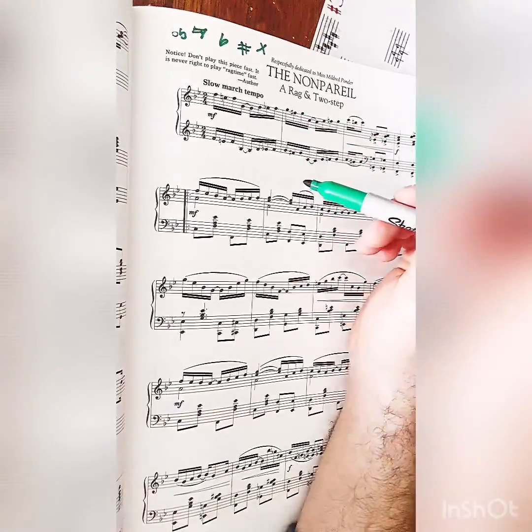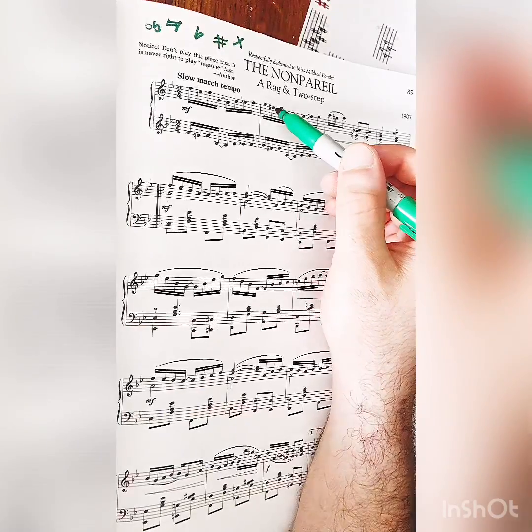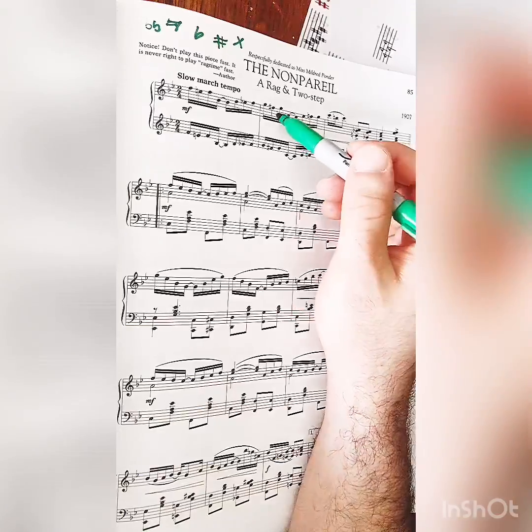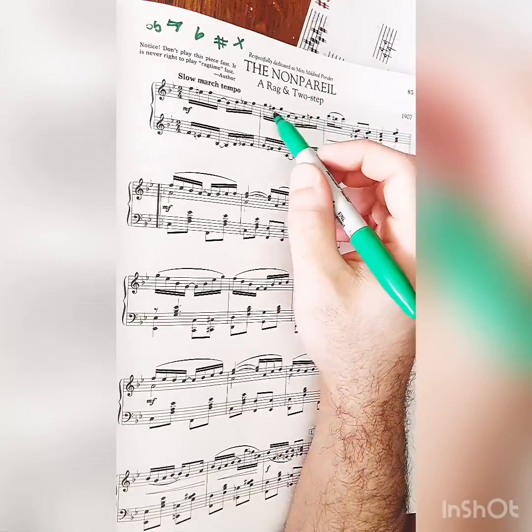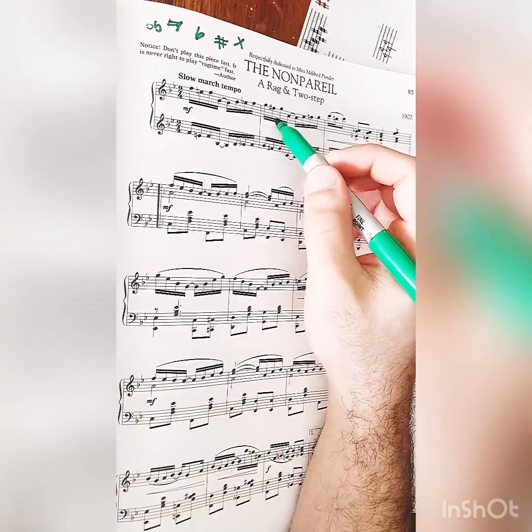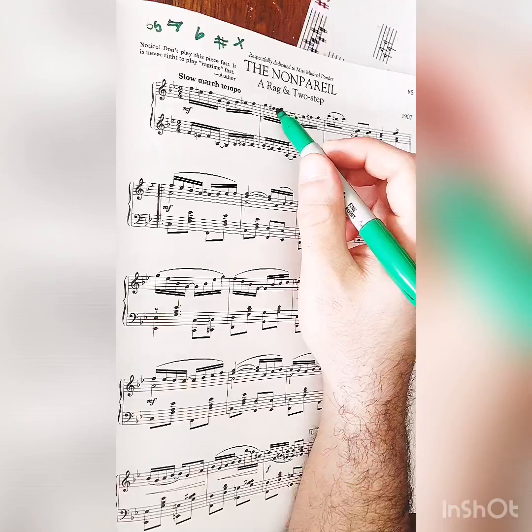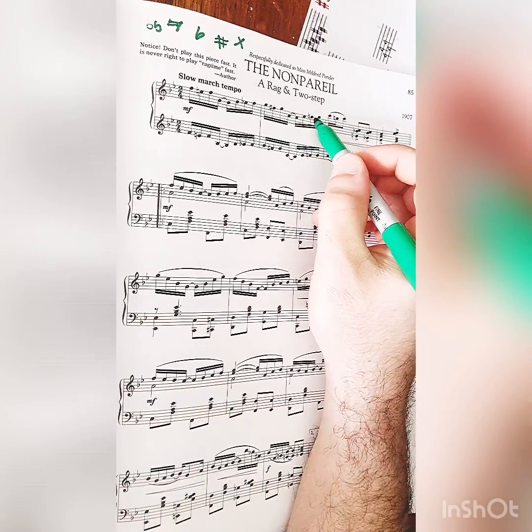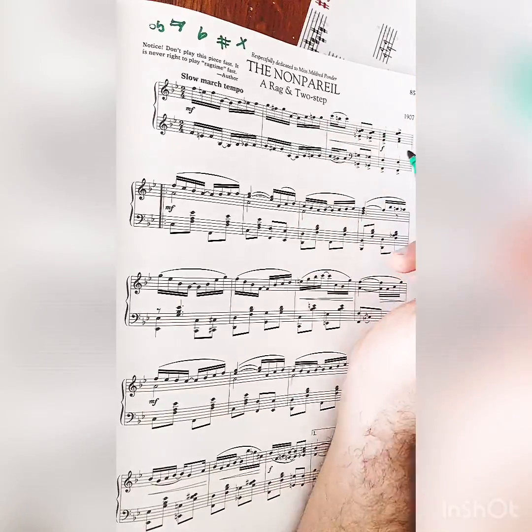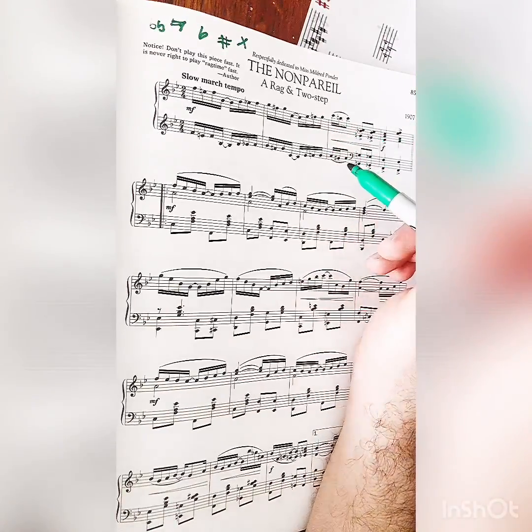Okay? In the next measure here, you see an F sharp, and normally in the key of B flat major, F is natural, but here they want you to play an F sharp, so they put the sharp sign there to let you know that you're going to deviate from the key signature for this instance. And then you go along the measure, and now they want you to go back to playing an F natural, so they have to notate that with the natural sign. And then here we have the end of the measure, and it goes back.